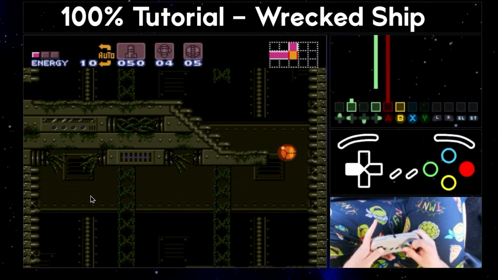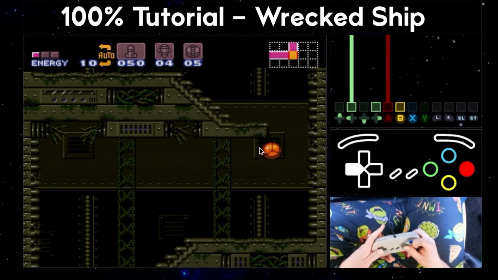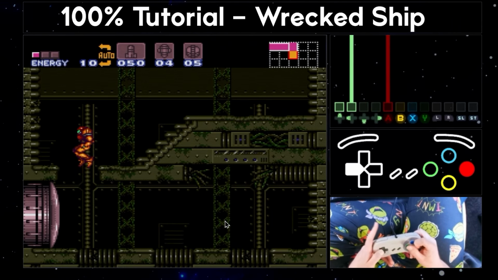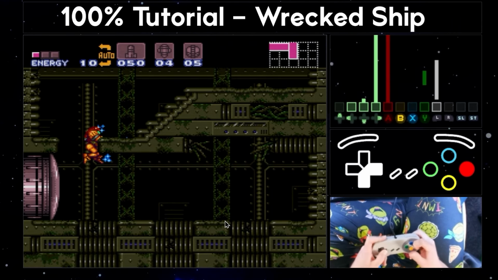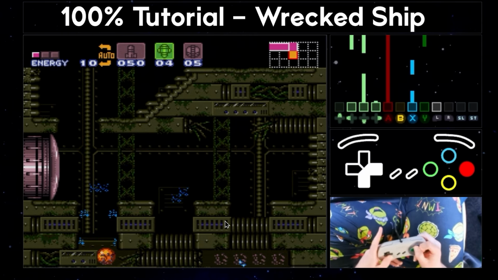From there, what you want to do is drop down. You want to unmorph as you're about to land here so that you don't bounce. You don't want to unmorph as you're falling, or you'll reset Samus's fall speed and she'll take longer to land right there. And then right here, what you want to do is an angle down shot as you're falling, followed by a down shot and a down back to get down into this hole.